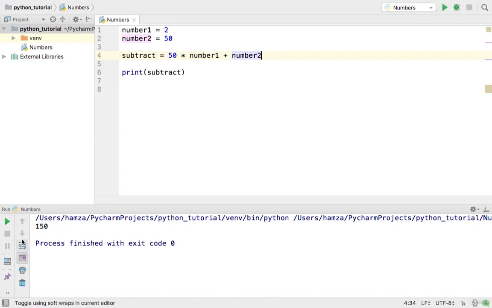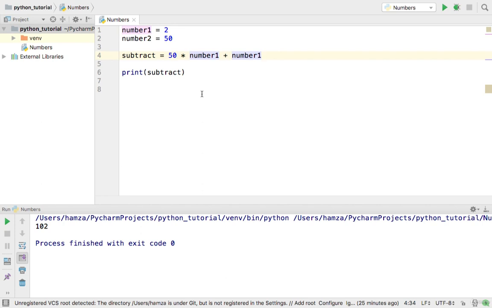So it printed 150. It multiplied 50 with number 1 and added number 2 to it. If I add number 1 to it, let's see the output. It's 102. So it just added 2 after multiplying number 1 with 50.